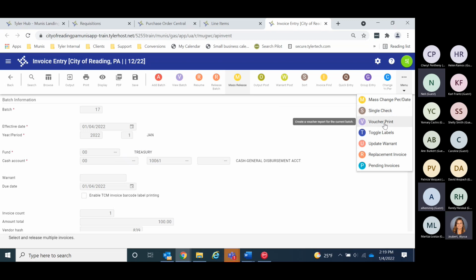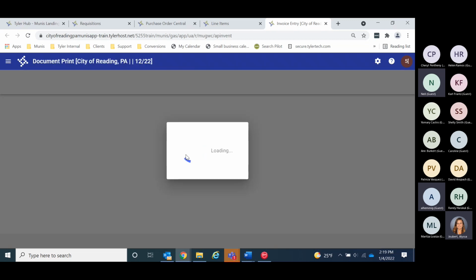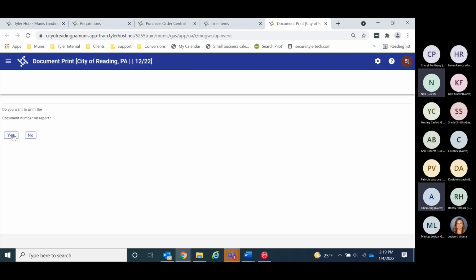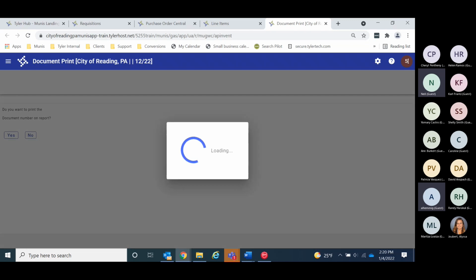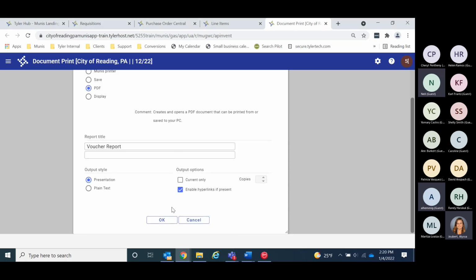Voucher print, this is the report that we can print using the voucher number, so I want to show you what this looks like. And so I'm just going to display it as a PDF.